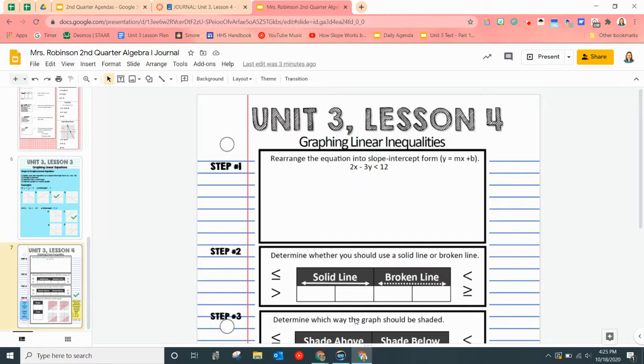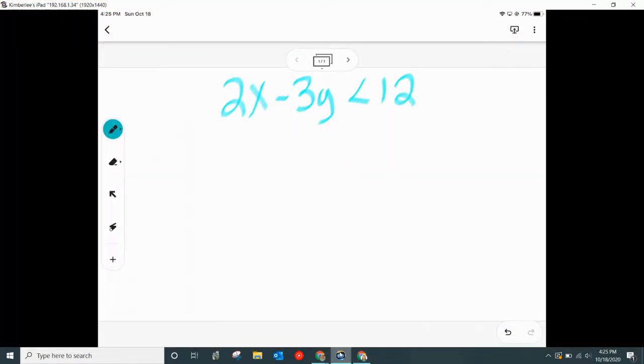So I'm going to hop on over to my iPad, bring that up now. Here we go. Here's my iPad. So remember, anytime we're solving, the first thing we do is we draw that line. That's important. So we want the y term by itself on one side. In order to get it by itself, I always need to add or subtract my x term first. So I see I have positive 2x's sitting over here, so I'm going to do the opposite, which is subtract 2x's. The reason I subtract 2x's is because 2 minus 2 becomes 0, and that's what I want.